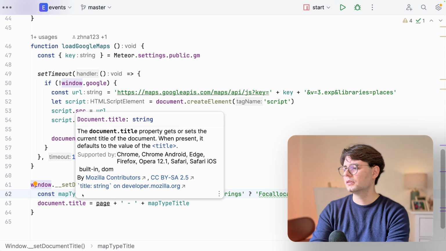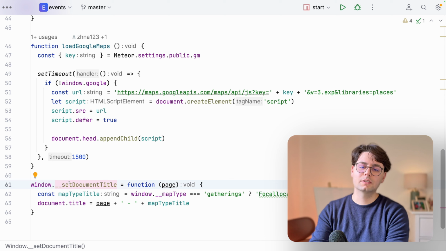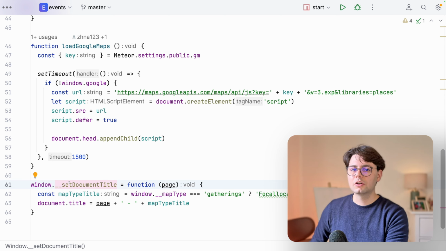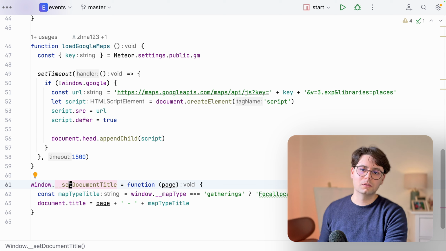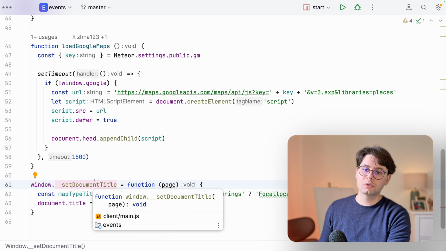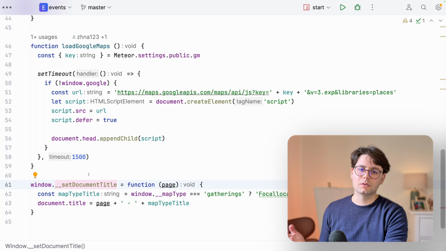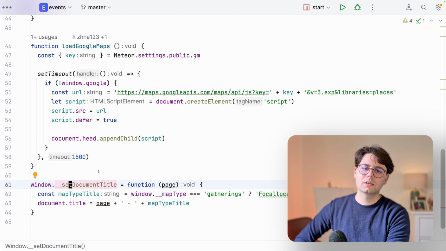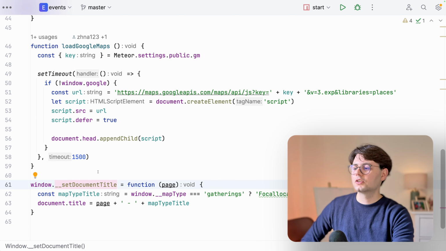Now for here, I would really recommend just using React's built-in context API. And the context API is actually very good for having global variables. Now for the setDocumentTitle, my approach would be to use a React hook, like useDocumentTitle, that has a useEffect inside of it that updates the document title each time that the input changes.